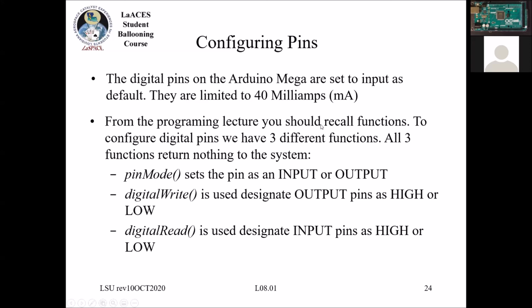So to actually do things with these pins, we need to know what the programming functions are so we can actually program them. So the 3 pin commands that you're interested in are the pin mode command, the digital write command, and the digital read command. So the pin mode tells the Arduino, I want this pin to be an input or an output. So like we said, the default configuration is an input. So if I want to use them as an output, I definitely need to have this call.